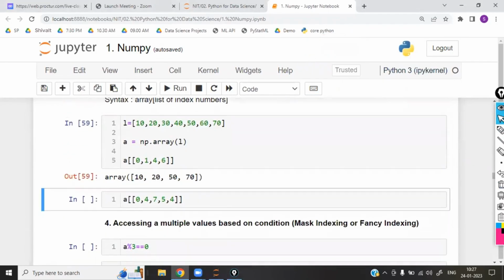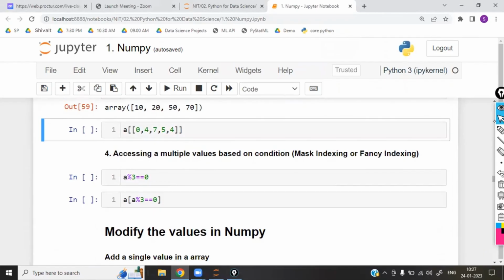Done. Next, how to access the elements based on the condition. Again a normal list. This is the last example. And why am I comparing every time with the list? Because today I will compare, but in tomorrow's class I will not compare, because once we cross the stage we'll directly move on to the next level. Since we are learning NumPy for the first time, if you learn the list it will be easy for you. That is the reason I'm comparing with the list every time.